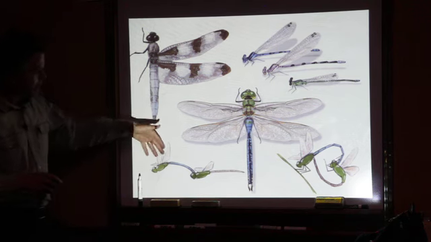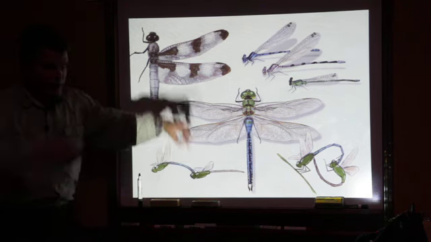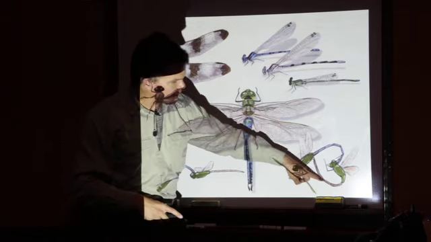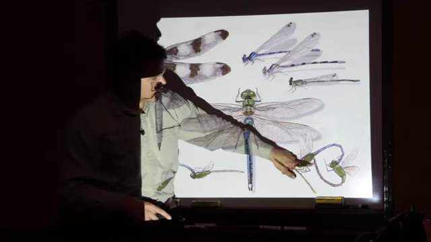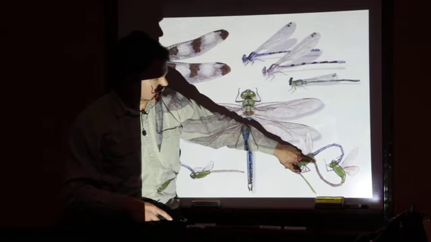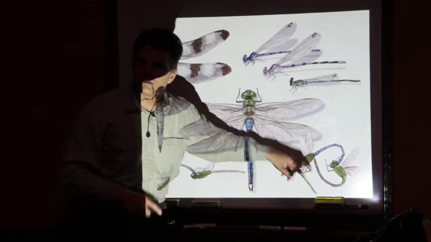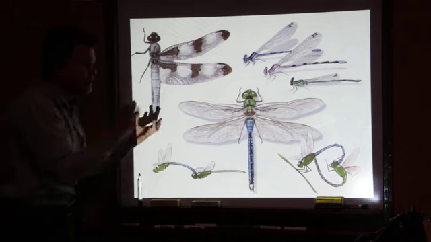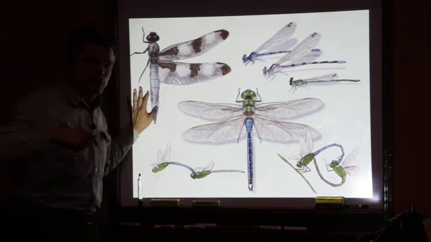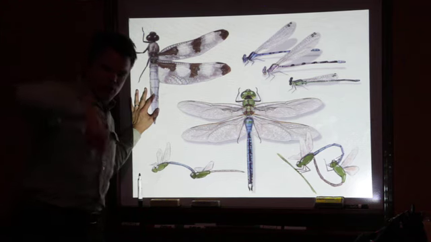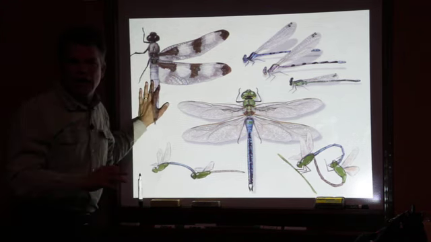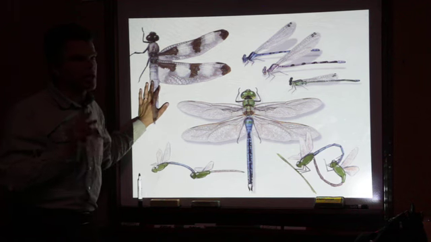When they're mating, you'll see the males holding the females behind the head, and they'll float around the pond together until she'll take the tip of her abdomen and hold that to the base of his abdomen in the thorax, and they make a little heart. They'll fly around together making this little heart. Really, really cool stuff. How do they lay their eggs? Some will go down and just dip their tail in the water. Others will land and place the tail in. So these are fantastic places to get yourself to start to look at insect behavior.